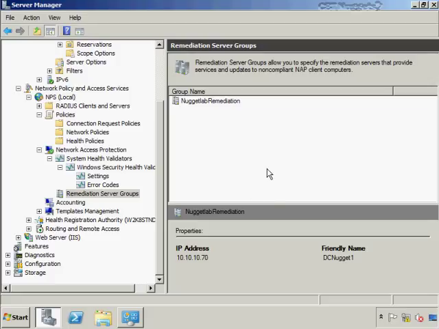All right? So that kind of gives you a starting point, at least, on understanding how NAP works and how it's configured on the server side. Although, again, you don't need to memorize all of those, I just at least want to give you the broad scope of the items that are in place that make that happen.